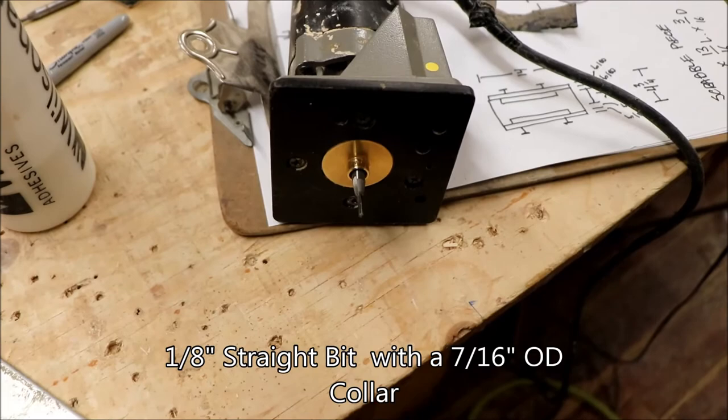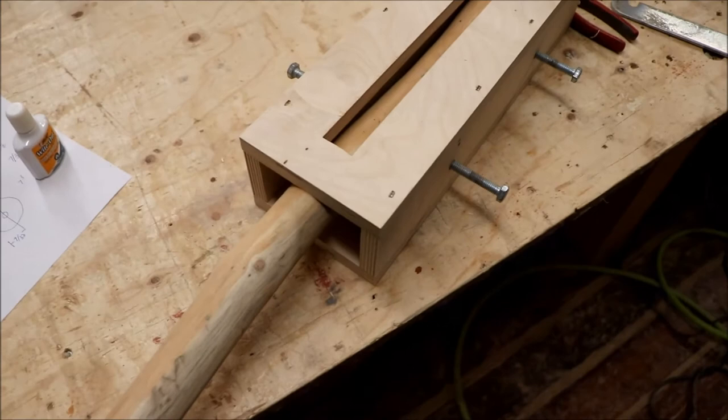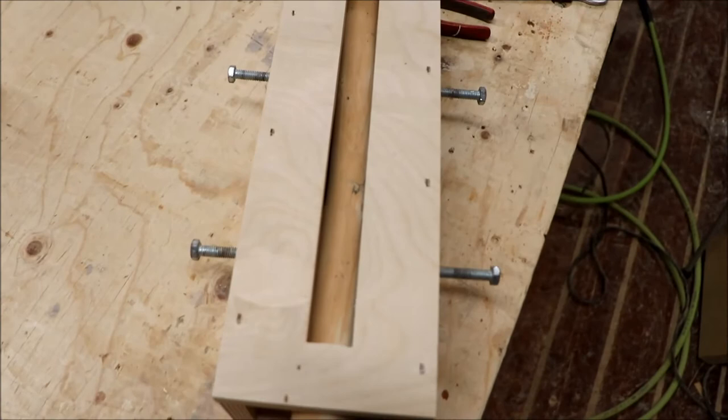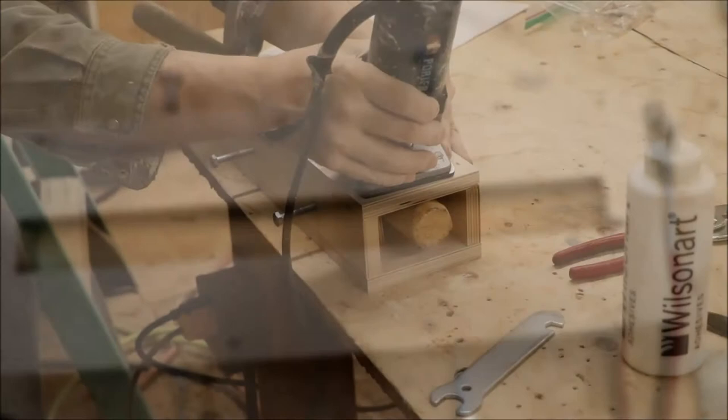We've got our 1/8th router bit centered in the collar. The depth we're going to be probably adjusting once we run a test with our test piece that's already been clamped into the jig. We've got the bolts tightened not overly tightened but this thing's not moving for a 1/8th router bit. So we're going to run a test and then we'll make some adjustments. Of course it'll be different for every handle because every is slightly different but we'll get a good idea on how this jig works in just a minute.